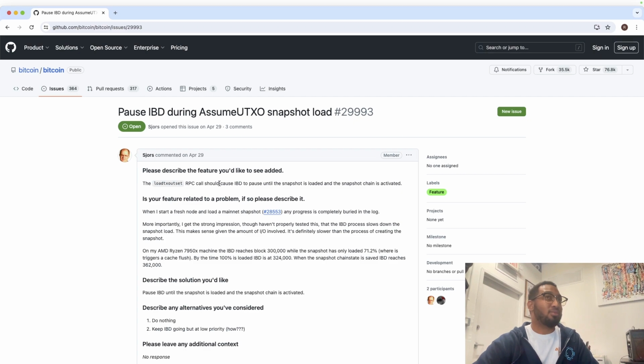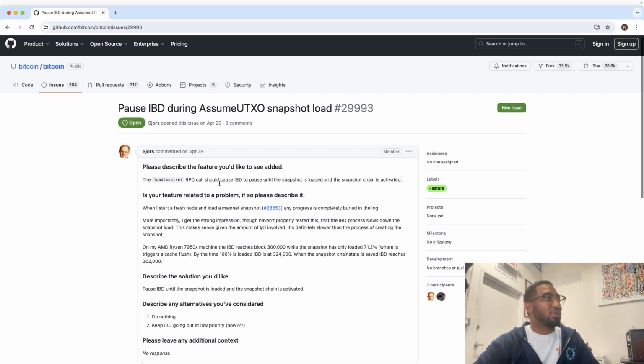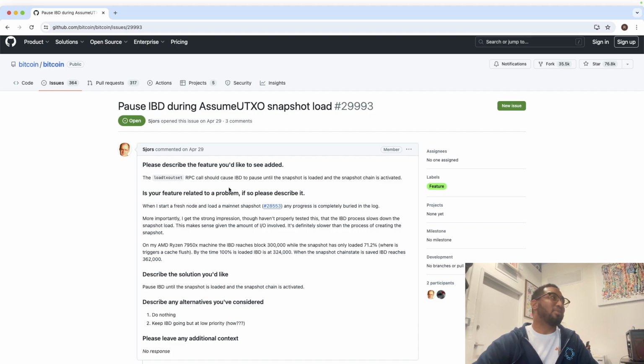What would you use to pause the initial block download? You have to add some extra code to say, maybe you add a new method, like is snapshot being activated, and then you do a check.